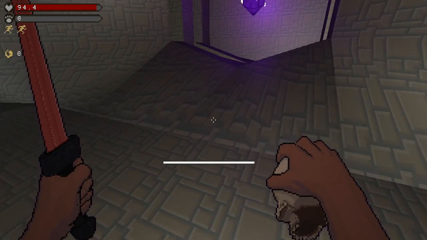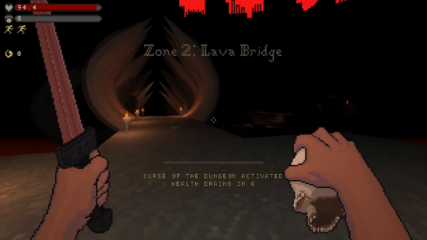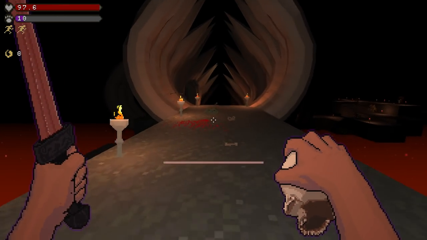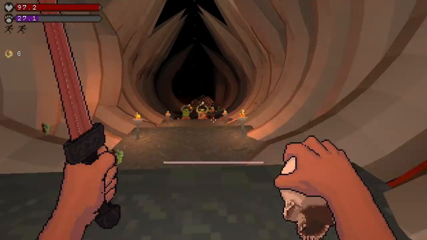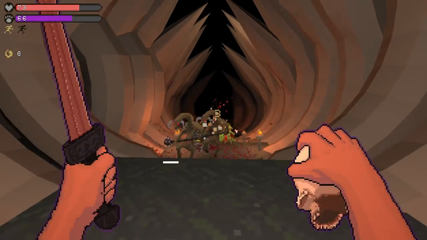Guys, I'm digging it. I'm digging it. Let's see how deep it goes, of course, but that is a very red sky. Whoa! That thing blows up? No? That thing does not blow up. Okay. So we can dash pretty frequently. Oh my god, I'm getting wrecked though.